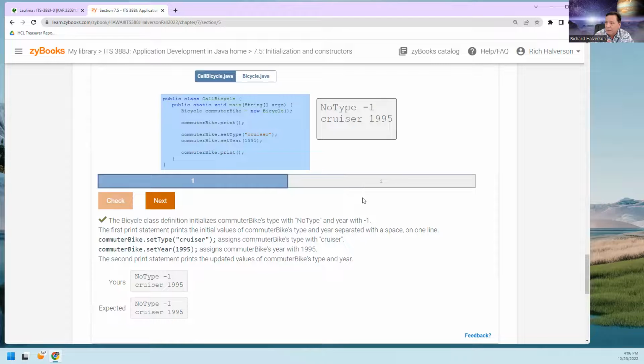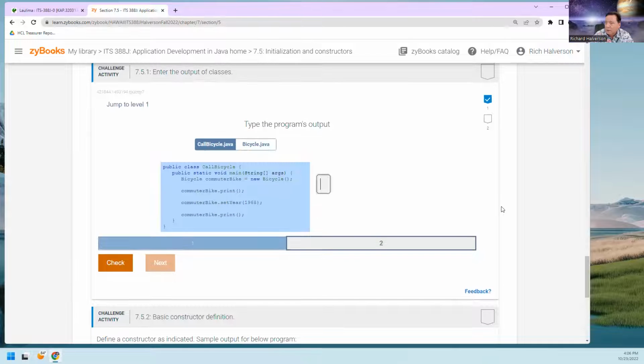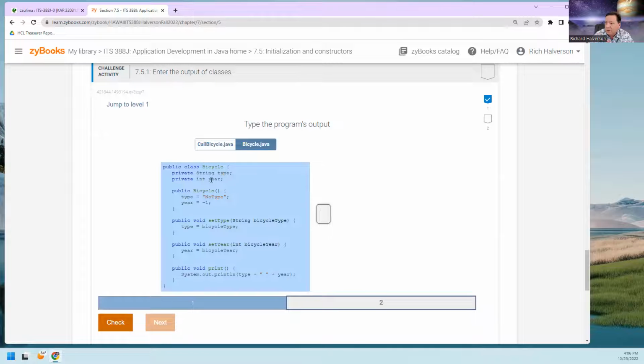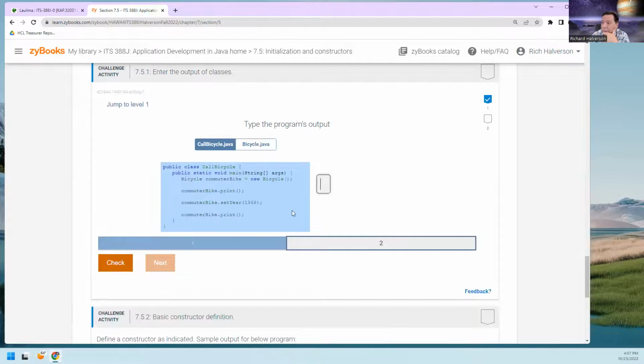Okay, very good. What's next? This one, bicycle is type, year, no type -1. This is done with a constructor there. Set type, set year. All right, so the first thing, we create an instance called commuter bike.